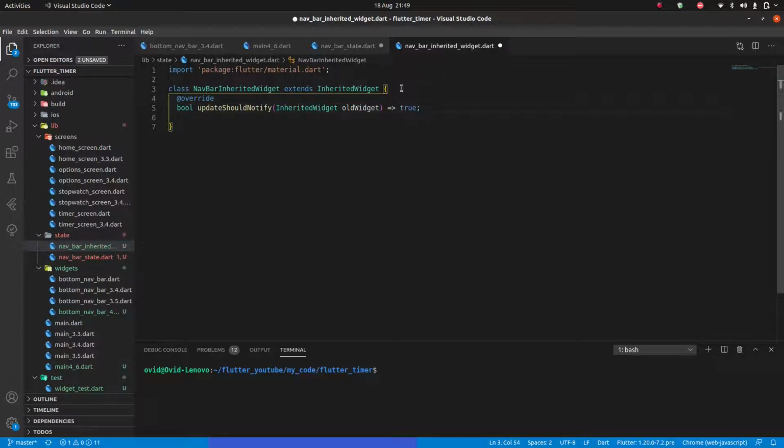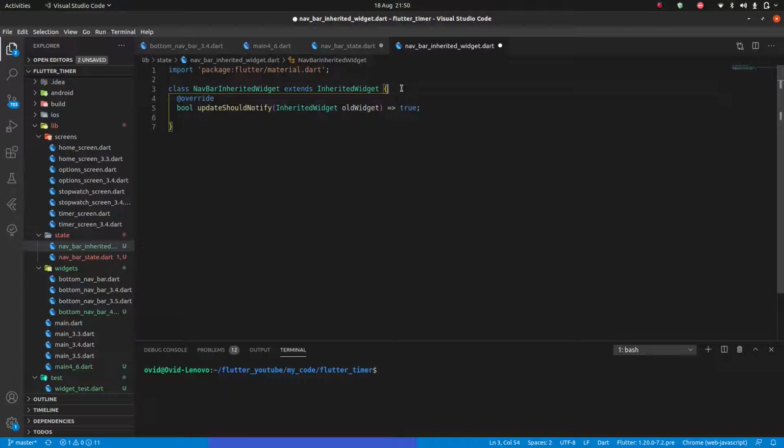So what I'm doing here is I'm just saying, no matter what happens, if you get a new value, just rebuild everything. The reason I'm doing this is because it's quite a simple app. There's no reason to go into it more deeply. And on top of that, I don't really feel there'll be too much use in teaching you guys how to go into the intricacies of this kind of thing, because you're probably not going to use InheritedWidget that much.